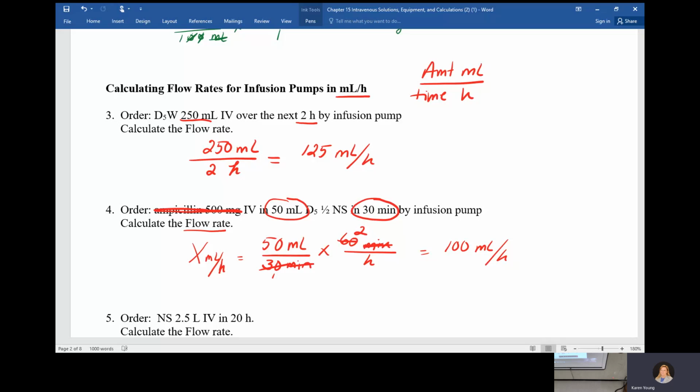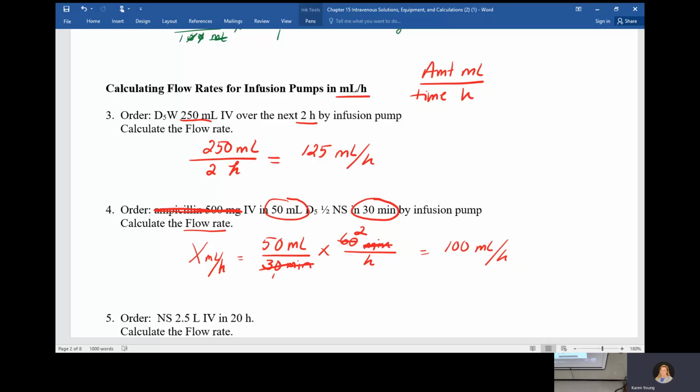You can type in 50 milliliters, and I don't know if you type in 30 minutes or 1/2 hour, however you have to do it, and it'll calculate it and set it. But here's my thing. What if you push the wrong button? What if you're in a hurry? Instead of pushing 50, you push 40.